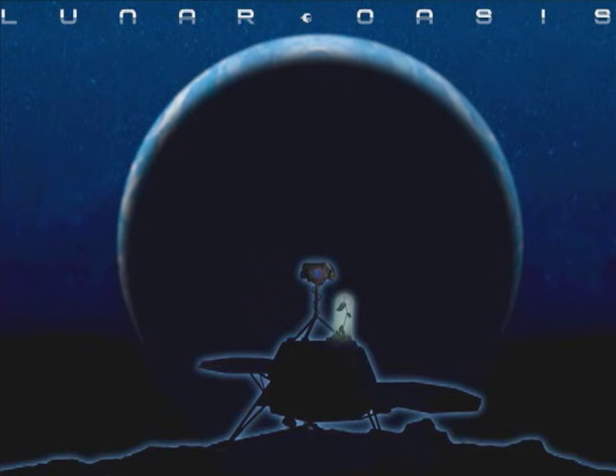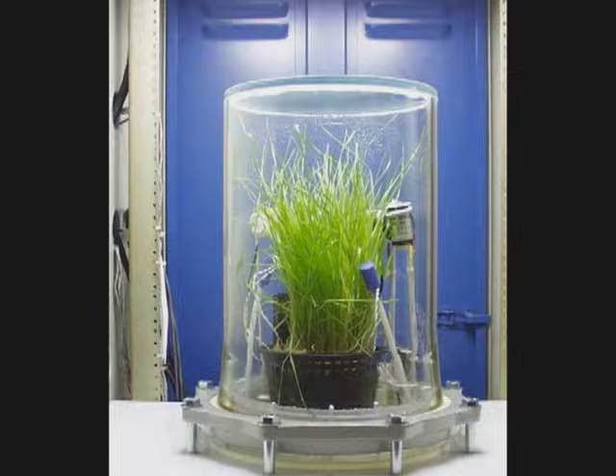I'm proud to announce a sneak preview: on Friday we're going to announce that we're forming a team to develop a system to grow plants on the Moon, which is going to be pretty fun. The legacy of that is a system we were designing — an entirely sealed system to grow plants on Mars — and part of that required modeling very rapid circulation of CO2, oxygen, and water through a plant system.